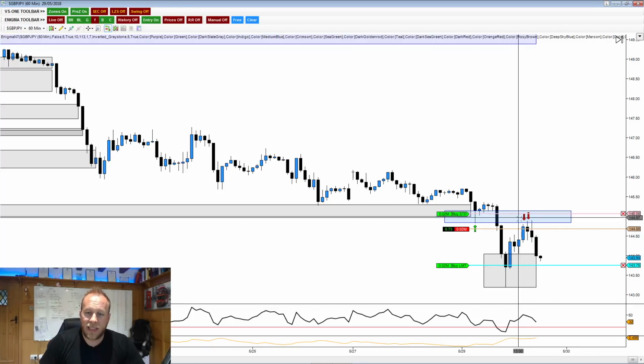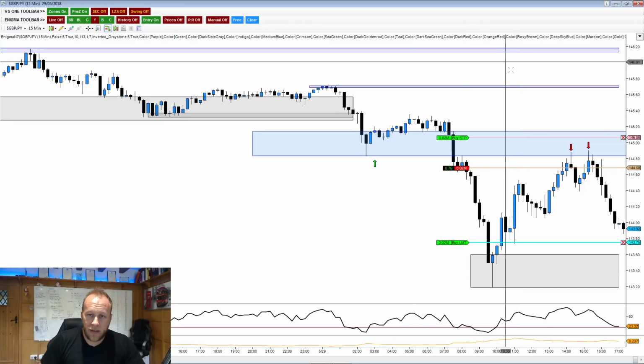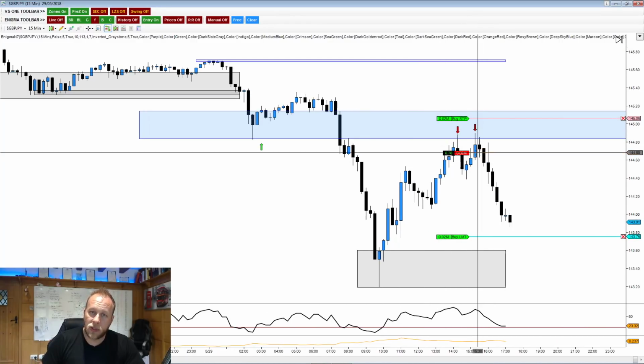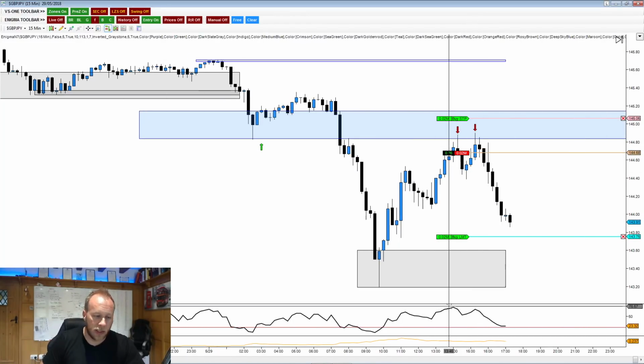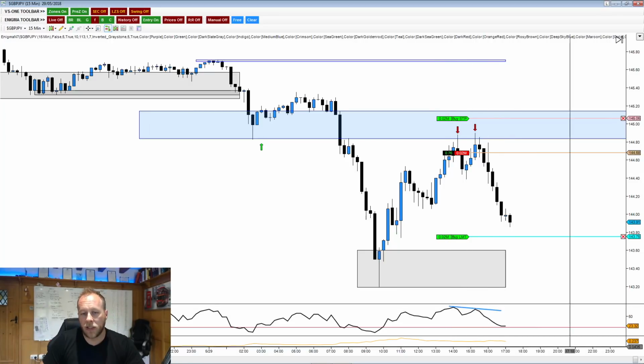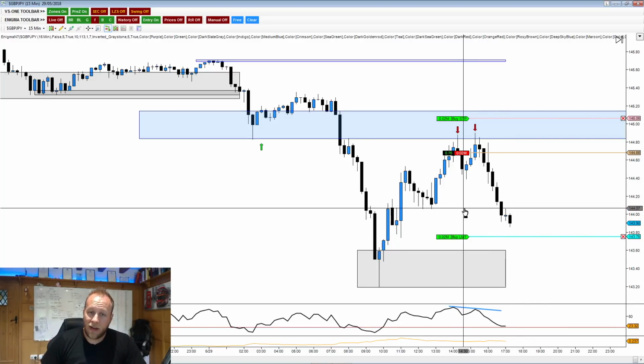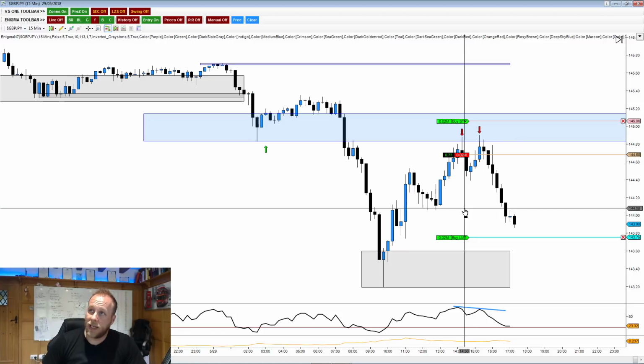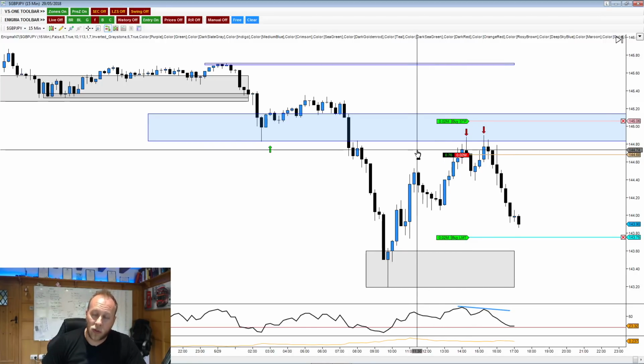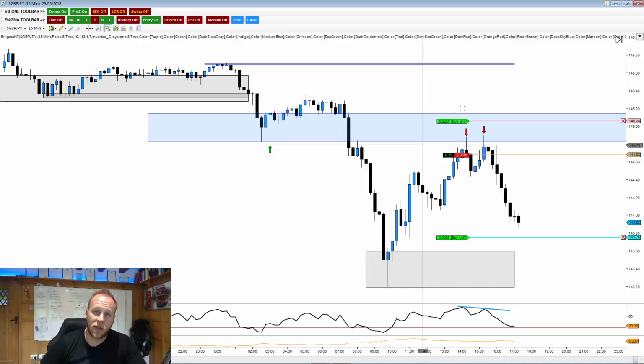So this is the first chance entry, dropping down to the lower time frame, getting the double top. It's a pound pair, so I don't need RSI to be overbought. We did get some bearish divergence there, not too much, but I'm a bit more aggressive on the pound pairs with the RSI. So there we have it. Out of all the 4 pairs, we're looking at 1 trade, and that is what's going to allow me to generate consistent profits over time, not giving back my profits to those lower quality trades. So we'll keep an eye on this. Hopefully we can roll over and hit targets, and I'll keep you updated.